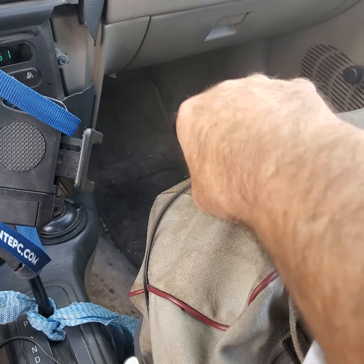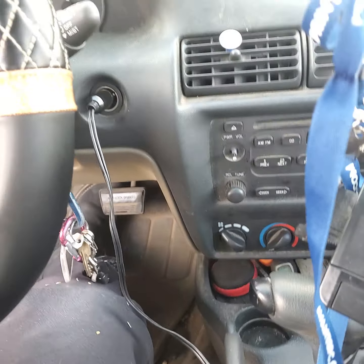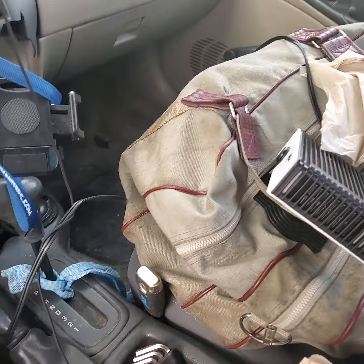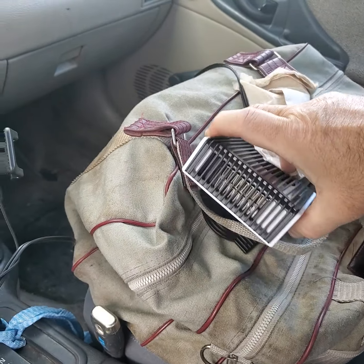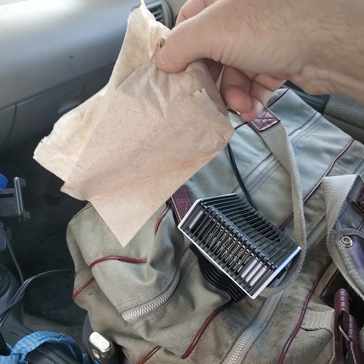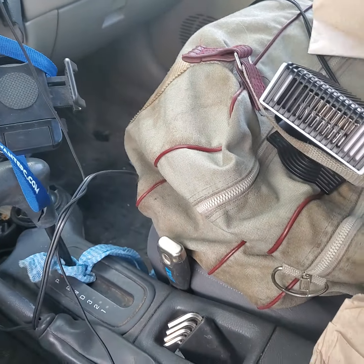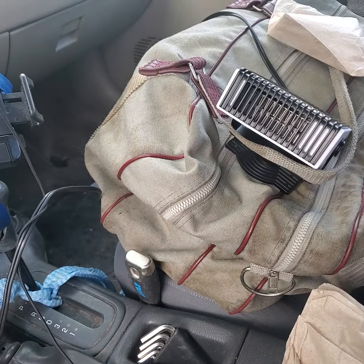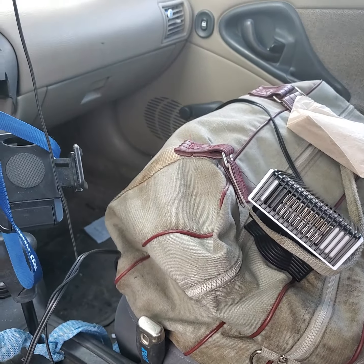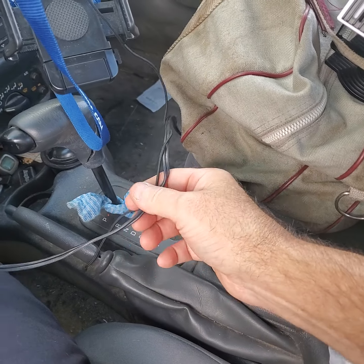Got the cord going all the way around here, plugged into the cigarette lighter. I got a little bit of music playing in the background, kill some time. Still blowing heat. Give it about 5 minutes. Got my headphones tangling the cord a little bit.